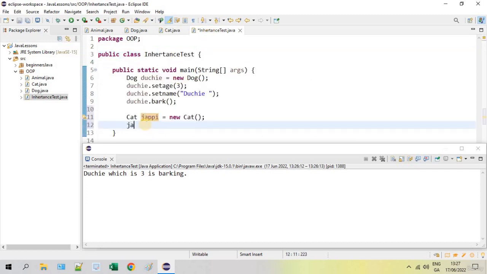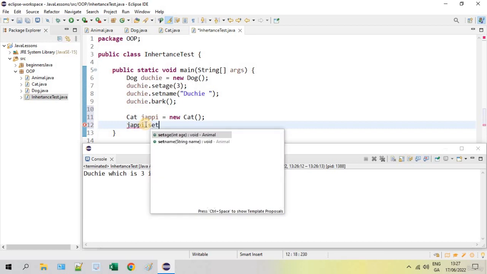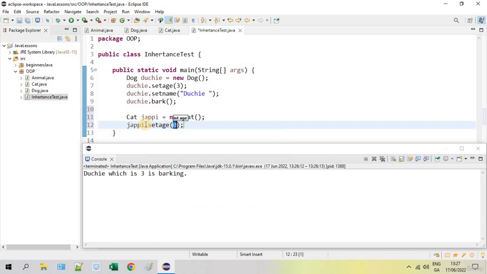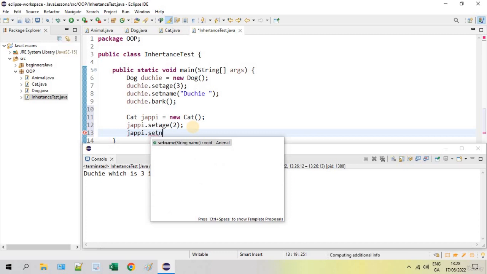So we say Jappy dot set age, let's say 2. And Jappy dot set name.